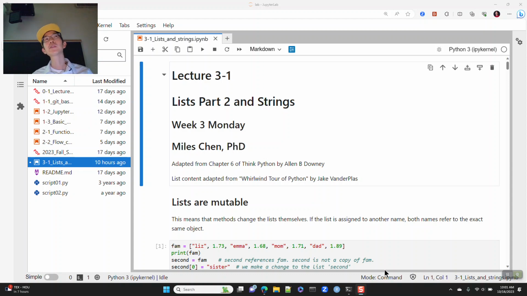So we left off on Wednesday of last week. We introduced lists, and there were quite a few methods associated with lists, and I had to kind of rush through it a little bit. So we'll take a closer look at lists, and we'll also look at strings. And even though lists and strings feel like they're totally different, in Python, they have a lot of similarities in that they are both treated as iterables, okay?